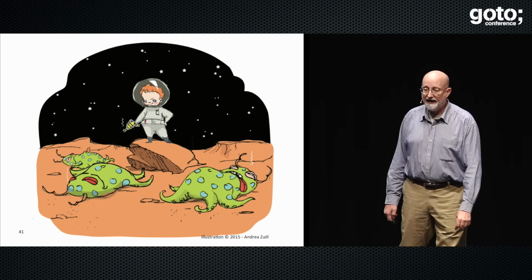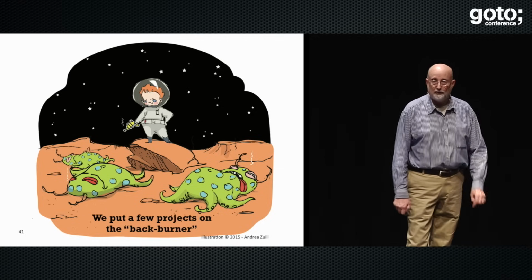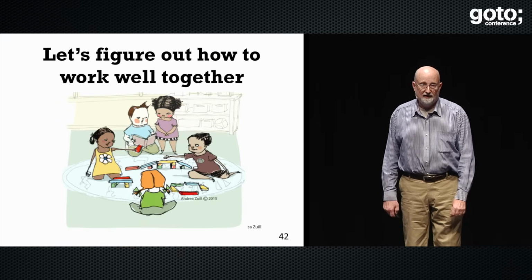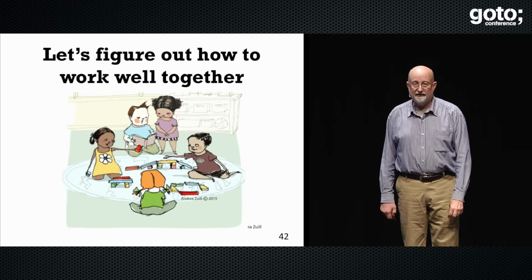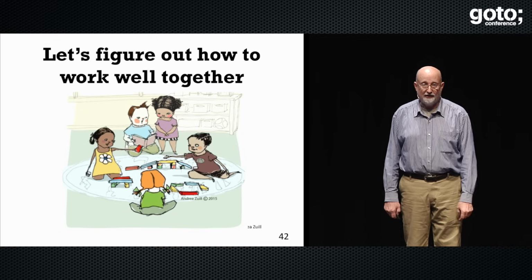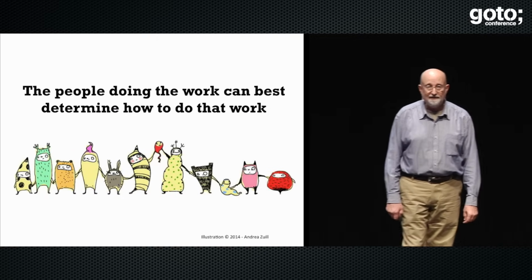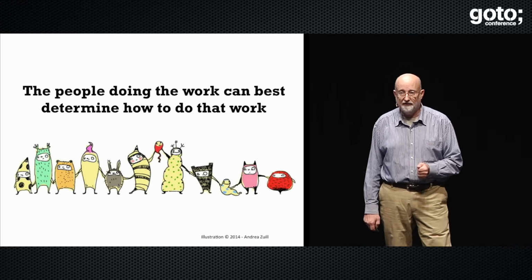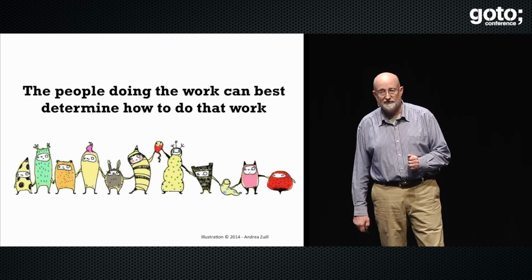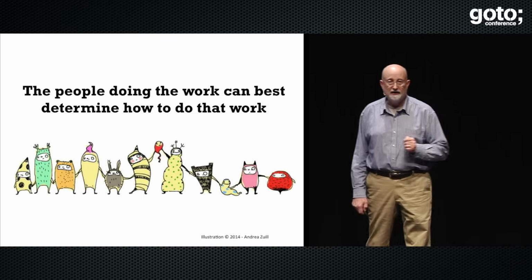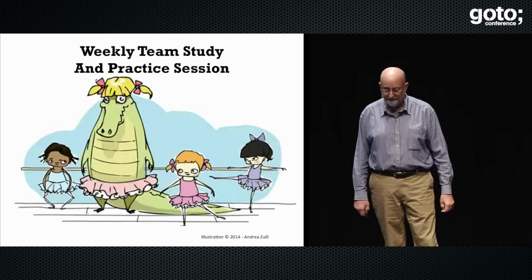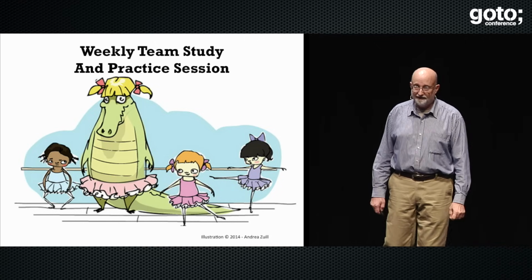The first thing, I wanted to have the right to cancel a project or put it on hold until we were good enough to do the project. We're going to figure out how to work well together. Somehow or another, that's going to be a big part of our focus. I believe that the people doing the work are the ones who can best determine how to do that work. They're the ones that are in the trenches, and they will learn what they need to do if they're given the freedom to do it, how to work well together. I believe that we should practice together.